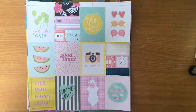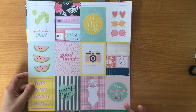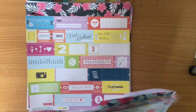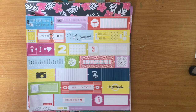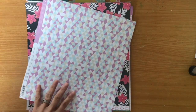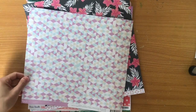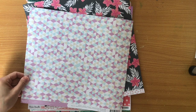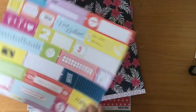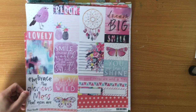I've done some layouts from that holiday actually, and I did the kids' passport photos, a couple of them with this as well. So this is really old Studio Calico in there as well from Lemon Lush, which, if anyone's interested, was in 2013. So we're talking really old here, but still really cool. So some cocoa vanilla as well.